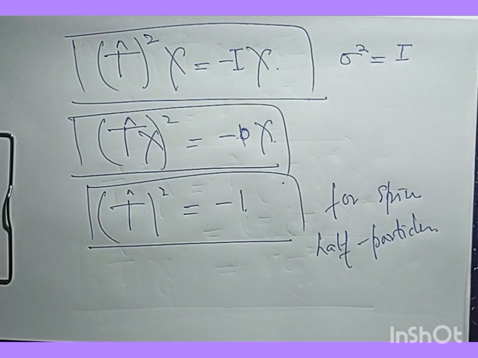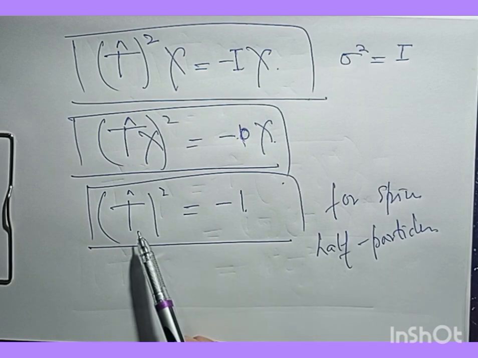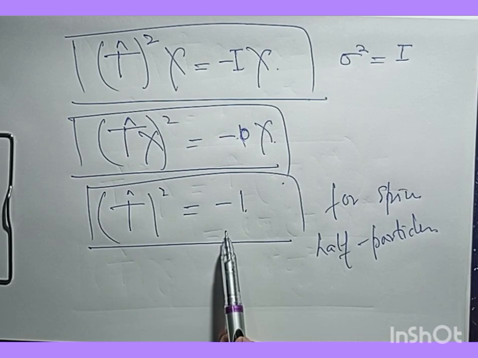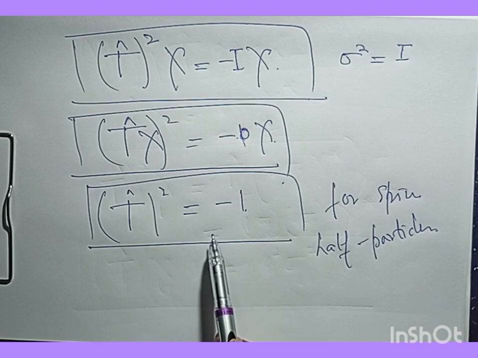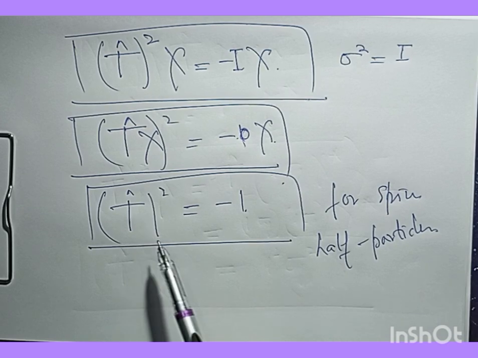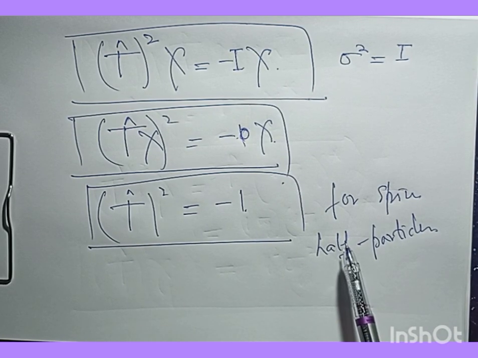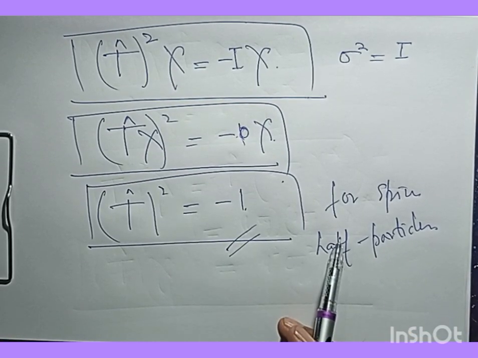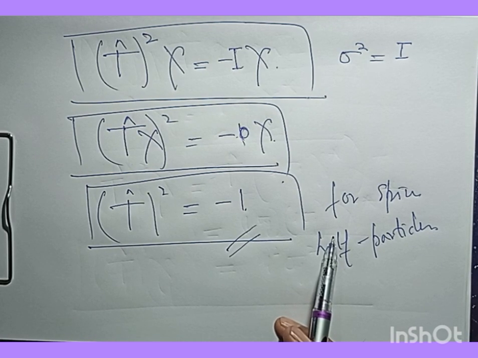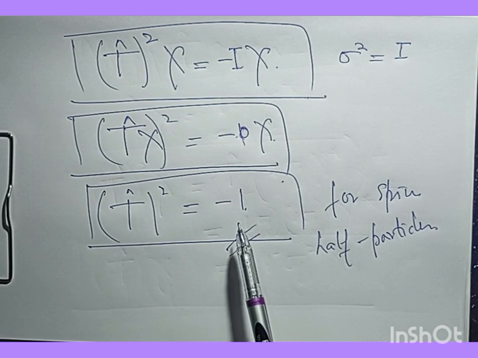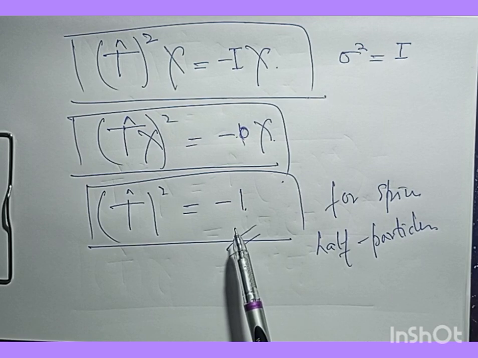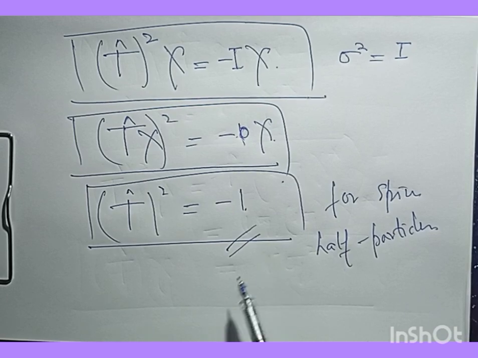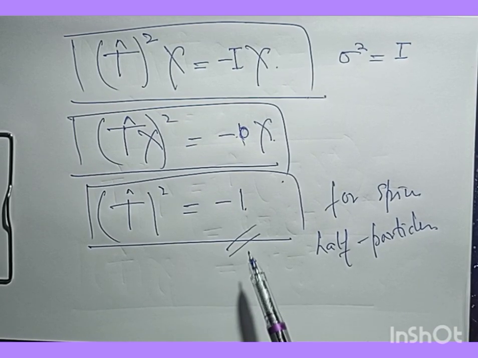Now, if I go with the physical interpretation of what I actually did, the fact that the square of this time reversal operator is equal to minus one has a very important physical implication. What does that mean? It means that if you apply this time reversal operator twice on a spin half state, the state is not returned to its original form, but it acquires a phase factor equal to minus one. And this is the key feature of Kramers' theorem, which we have to prove later on, which states that systems with half integer spin must have at least doubly degenerate levels when time reversal symmetry is present. So it will be a very strong tool to understand Kramers' theorem.